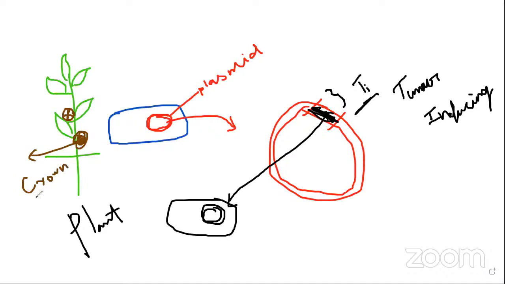Crown gall effect. What is responsible for the crown gall effect? The Ti plasmids, meaning tumor-inducing plasmids, of a microorganism, particularly which bacteria? Agrobacterium tumefaciens. When the Ti plasmids of that bacteria are incorporated with the plant DNA molecules, as a result, what happened? The crown gall effect is induced. So this is a very, very important idea.